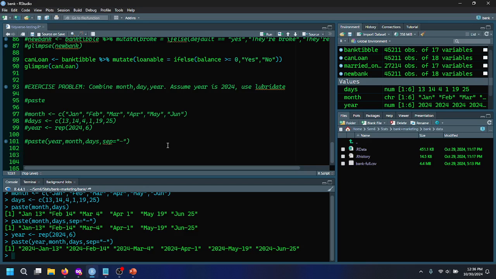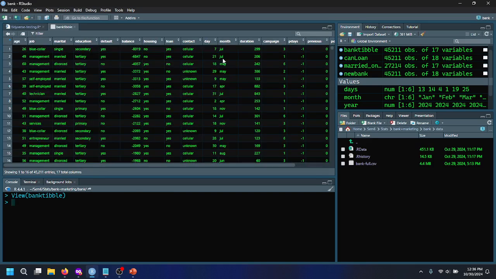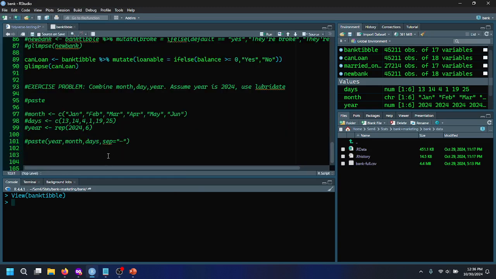So going back to this problem, I want to look at my tibble again. And we have day and month, right? So I'll do this. bank tibble, mutate, date_chr equals paste.